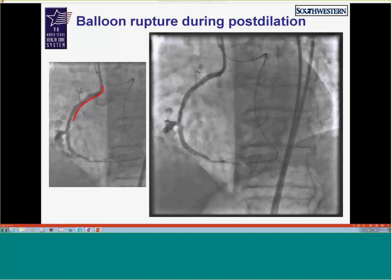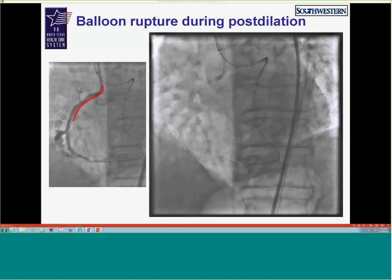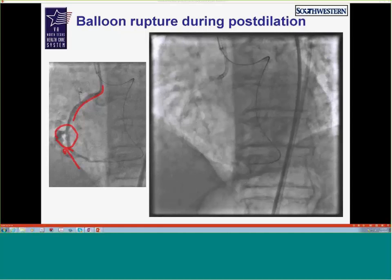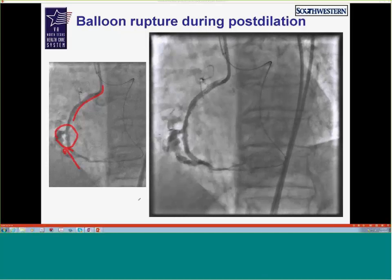Actually, one thought that came from a colleague is, retrospectively, put a balloon retrograde and tamponade retrograde, and then get a wire through antegrade and deliver the covered stent that way. Yeah, that would make sense also. That would be a good way to do it also.